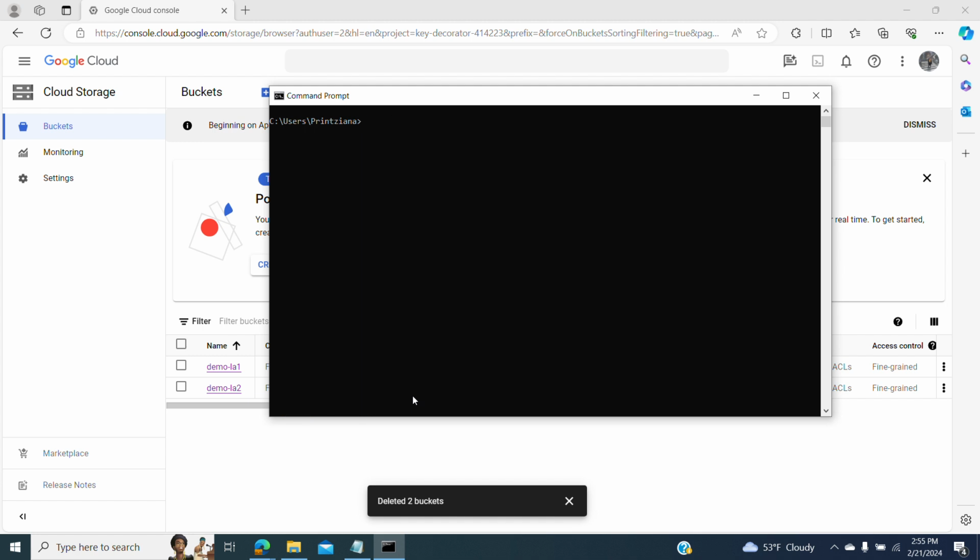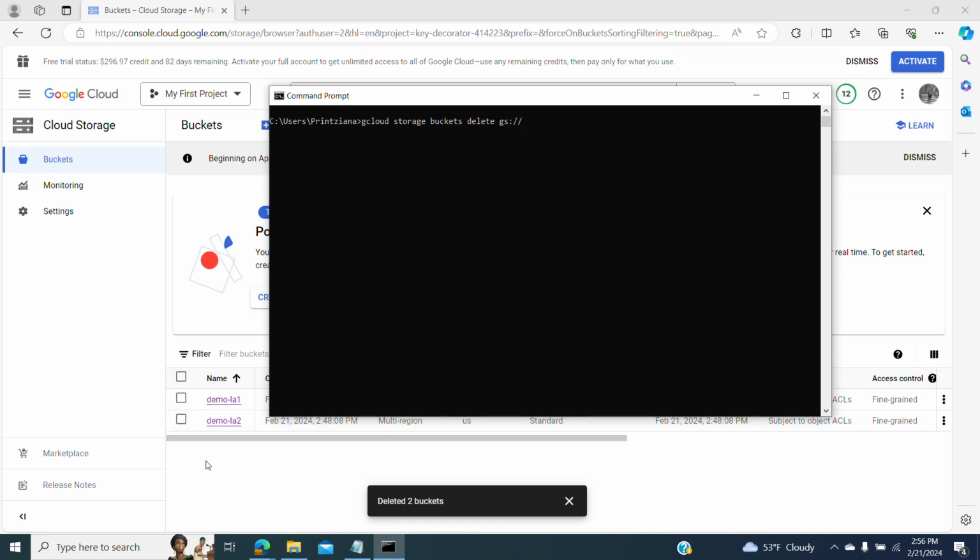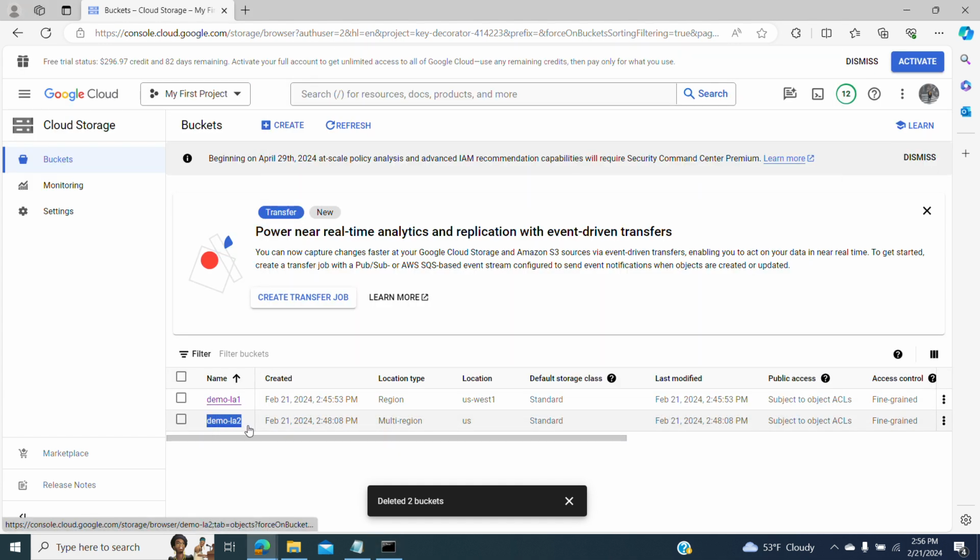Let's clear a little bit. gcloud storage buckets. Now instead of writing create, we can write the function delete, and then we can write gs and specify the buckets that we want to delete.